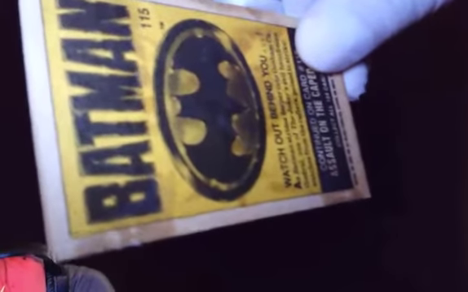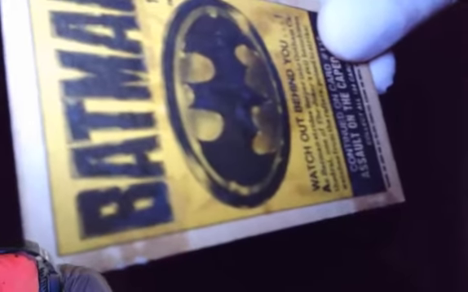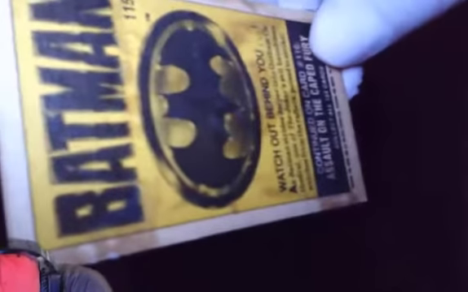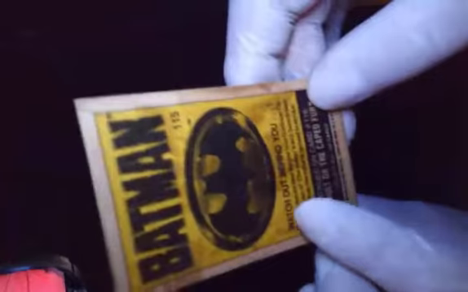As Batman strides deeper into Gotham Cathedral, one of the Joker's evil henchmen watches from the rafters, poised to strike. Continued on card number 116, Assault on the Caped Fury. And we're going to put that in that place right there. Here we go.